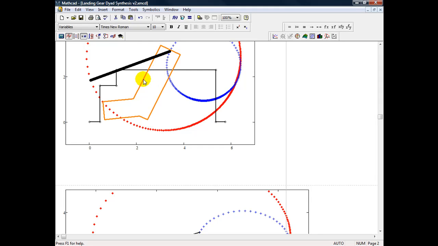So we not only want to draw this thing moving, we want to draw it in its 3 required positions. Rigid body drawing would let you do that. We would just need to draw this in 3 positions by moving it to a new point and rotating it through the angle alpha. That's the technology of dyad synthesis. You think you're ready to do it?